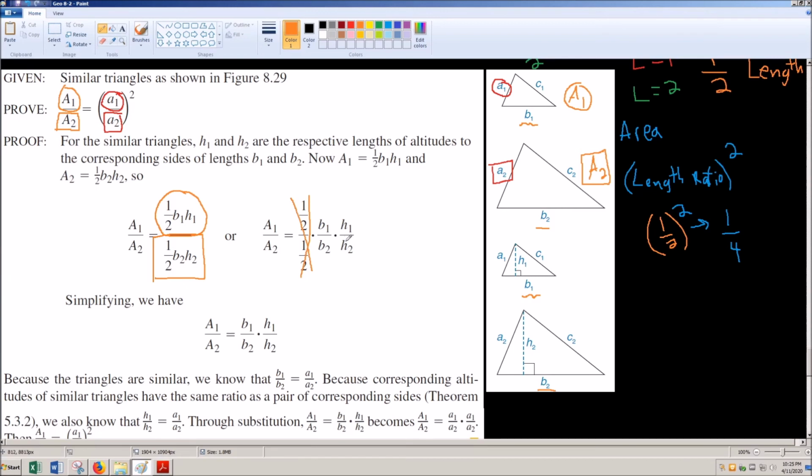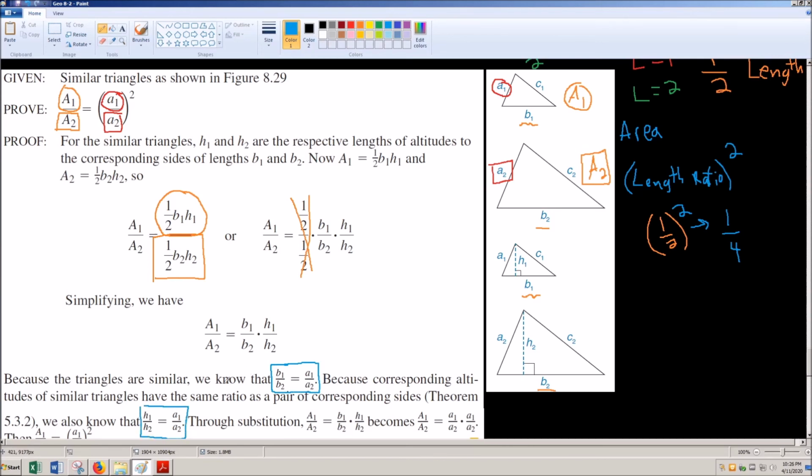Now, keep in mind that when we are doing this, this ratio was the same. So whatever B1 over B2 was, and whatever H1 over H2 was, they're the same. So instead of representing this as B1 over B2, and this is H1 over H2, I can switch this, and I can talk about their side lengths. I've used enough orange. Let's switch to blue here. Let's talk about their side lengths, right? So my base is going to be proportional, and I'm going to have the same property with my height. So as I look at my height, it's going to be proportional as well.